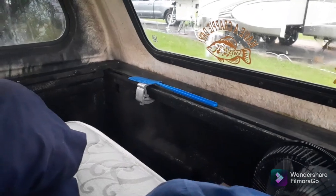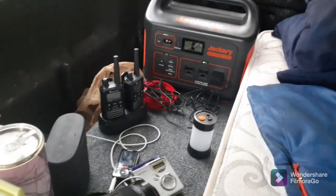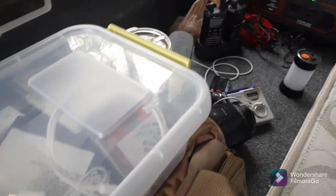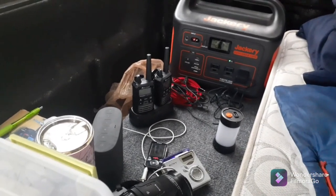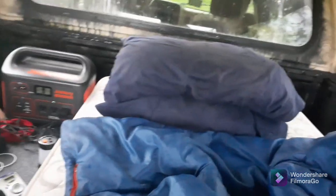You can see the fan and heater, and I even got a fly swatter over here in case those little flies want to bug around. Got my light up here — a total of three lights in here, and that's pretty much all I need. I'd like to do something else with this bag to give me a little more foot room when I'm sitting up on the mattress. But that's pretty much it. I only hang out in here when I go to sleep, and sometimes during the daytime if nothing's going on and we want to take a nap — if it's not too hot. That's the truck camper setup.